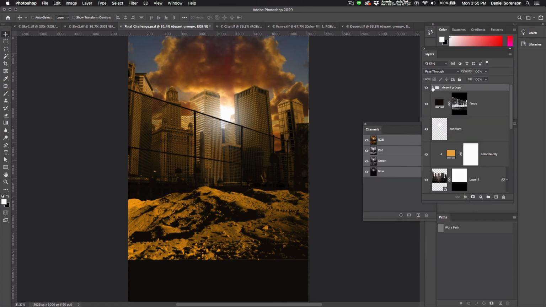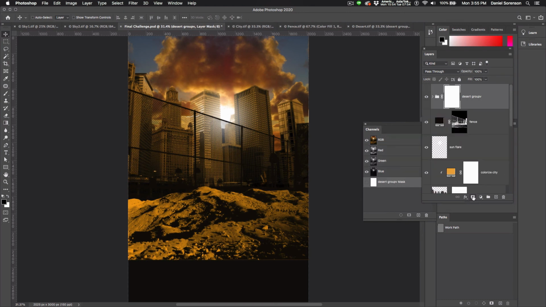Okay, now I want to have the bottom of this fade off into the background, so I'll add a layer mask to the group. So by adding a layer mask to a group, you can mask everything inside the group at the same time. Choose the gradient tool, linear gradient, foreground transparent, click above the edge. I'm going to hold the shift key to constrain the angle.